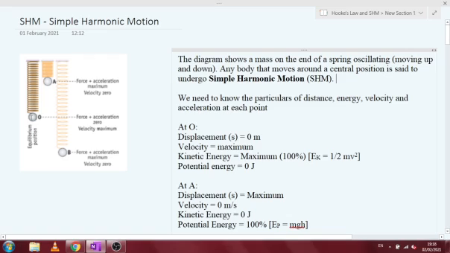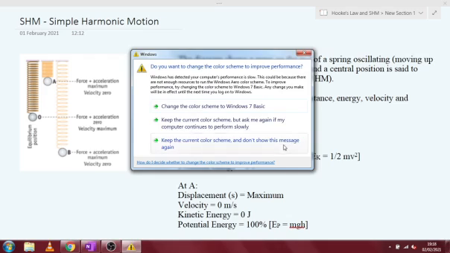Because its velocity is the maximum at the middle, that's going to lead to it having the biggest kinetic energy. If we go back, our kinetic energy is a half mv squared. That's our formula for kinetic energy. So whatever it is, it's going to be at the maximum when it's at this position 0. Because all of its energy is kinetic, we have none left for potential. If it's left here, it's not going to automatically extend or shrink up. So there's no potential energy, only energy due to movement. And that's true whether it's going up or down or it's just stationary. It would still have some gravitational potential energy, but just for the system, it will have 0 potential energy.